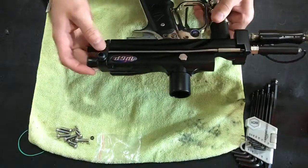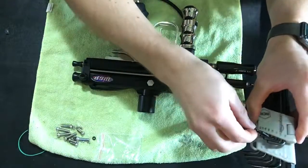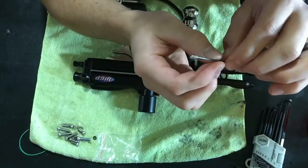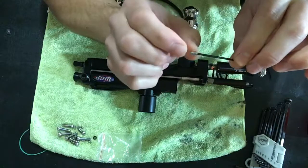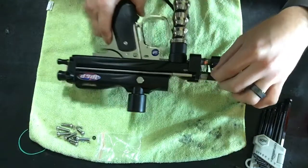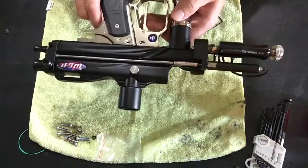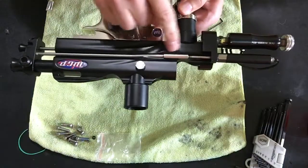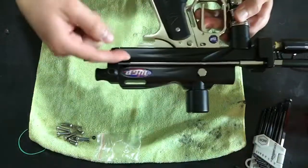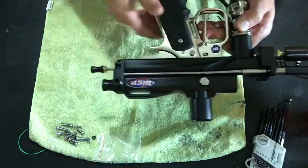In the front end, because you want to be able to thread both of these tightly — especially this collar's got a gap — you take a 6-32, which is the same thread as your timing rod set screws, but you get one that's about a quarter inch long and thread that down into this collar. What that does is it takes up any space in the base, so you can thread your ram in partially instead of all the way in. Normally that would be all the way down, but I've got a gap there. It gives me more room to play up here, because if it were threaded all the way in I wouldn't be able to put as many threads into the back block, and the back block wouldn't be as stable. You're just trying to balance it out, kind of get it in the middle.